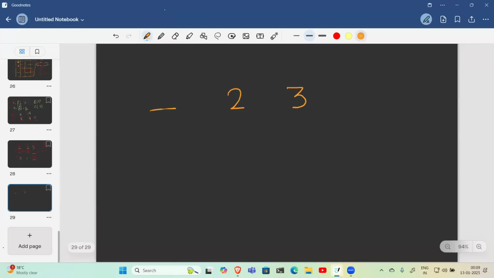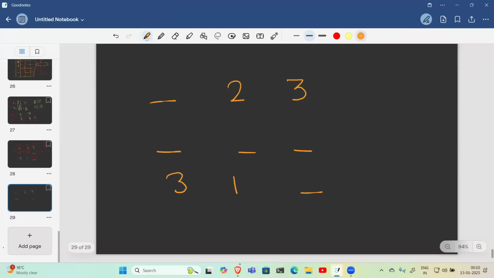So suppose I have a 2, 3 here, and then I have an empty cell here. And finally, I have a 3, I have a 1, and suppose I have an empty cell here also. And suppose I have a 4, and I have a 2 and an empty cell here also. So the values of m and n are not equal here. So let me check, can we make the sum 7?